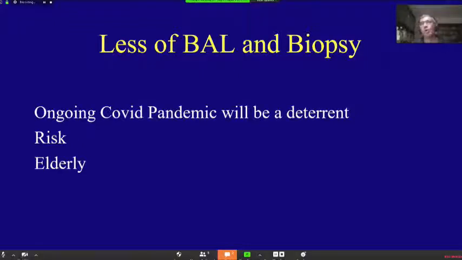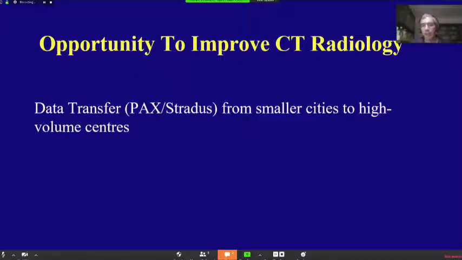There's also the risk involved of contracting some infection in a hospital when many hospitals now have their COVID designated beds. And a lot of our ILD patients, as we know, are elderly patients. And so the other concern is of elderly patients being subjected to invasive procedures in a hurry at least. So of course, with good conversations and communication, one can manage a lot of these things, but I think we're going to see a little less of it.